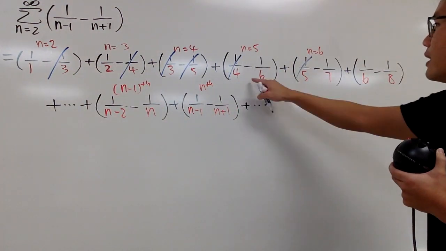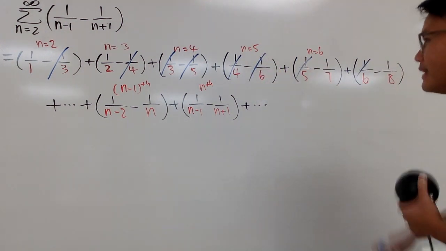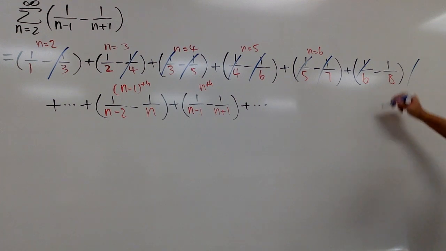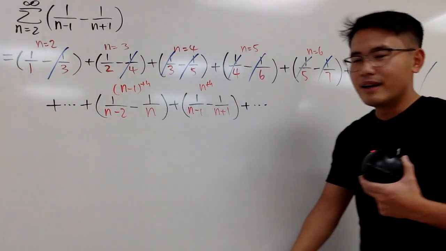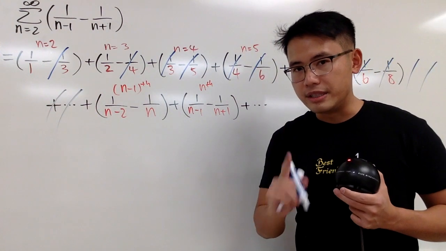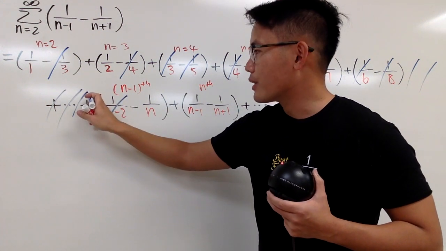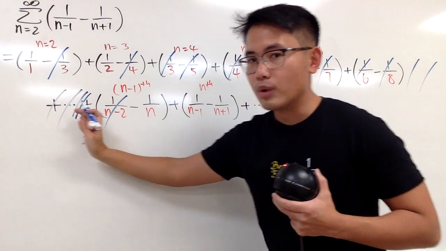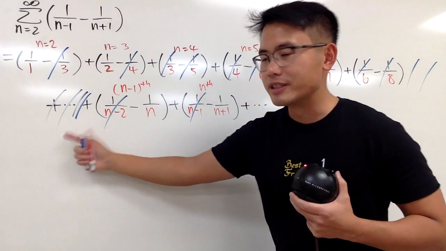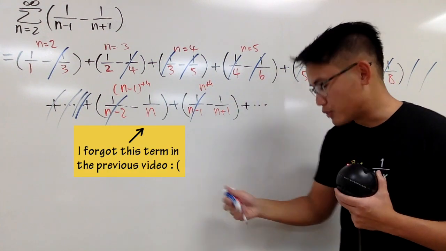And of course, you can keep on going. Notice you have minus 1 over 6, and this is plus 1 over 6, so they cancel again, right? So in fact, this will keep on going. This is going to cancel with something after this right here, and likewise, this is going to cancel with something after that. And then of course, it keeps on going like this, so you just do a lot of cancellations. And you will see that this term will get cancelled with something in the front right here. And then you are going to have cancelled one of these terms with the 1 over n-1, because this guy will skip this and then cancel with that. Because you will have this and that, 2 terms remaining, you have to subtract.